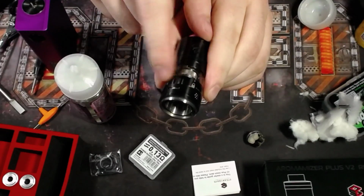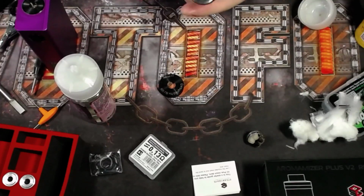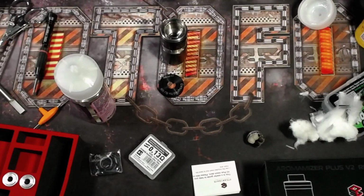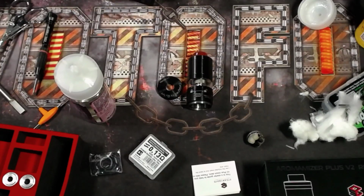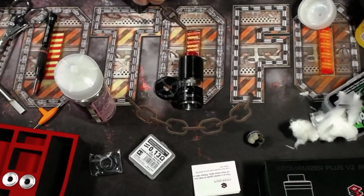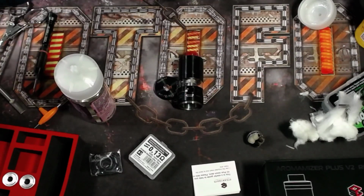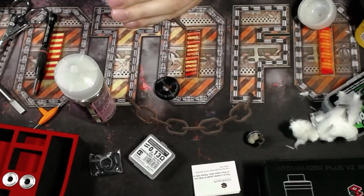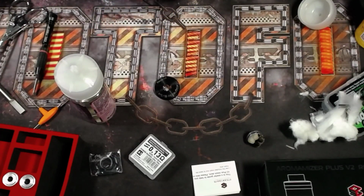Juice flow control is this indented part right there. This unscrews. Well, maybe Enders was right. I am going to break it. But luckily, if he wins it, because he's a patron of mine, then he gets a brand new one and not the one I've already used or broken. Because I have the stainless one up for grabs, you guys.